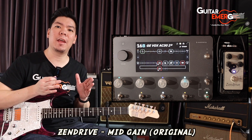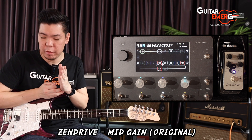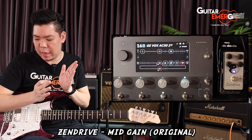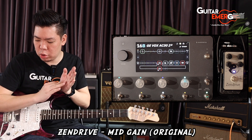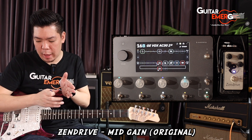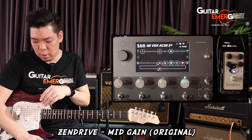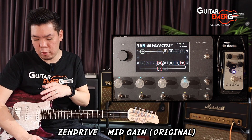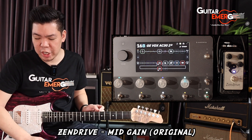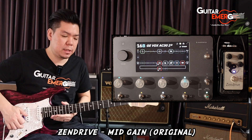Here's the second capture we did. This time around we dropped the volume a little bit and pushed up the gain to almost about 10 to 11 o'clock, keeping the voicing and tone similar. The Zen Drive is still in the effects loop, and pressing the G Storm scene will switch over to the capture. Let's check out the original Zen Drive sound on my neck pickup.